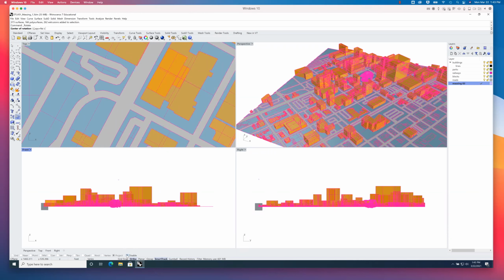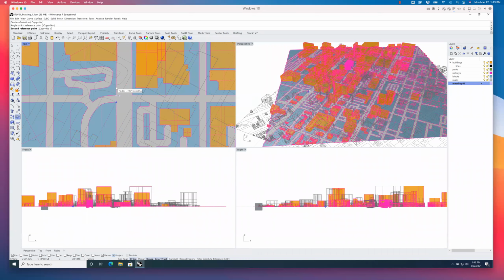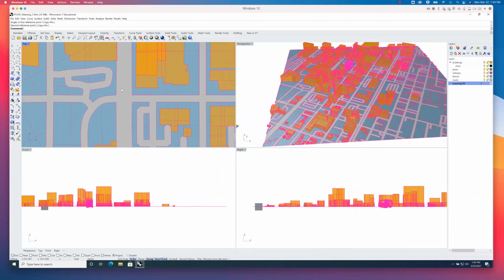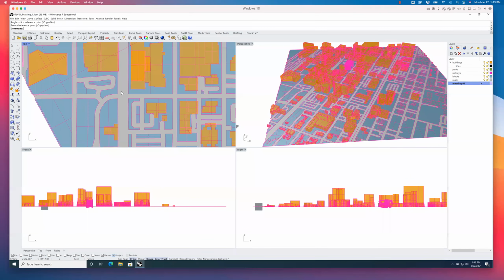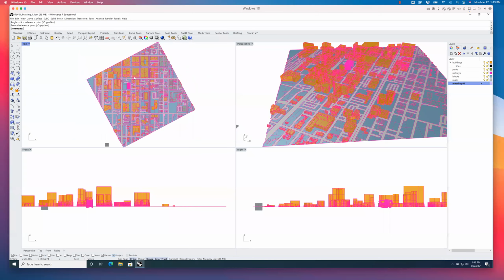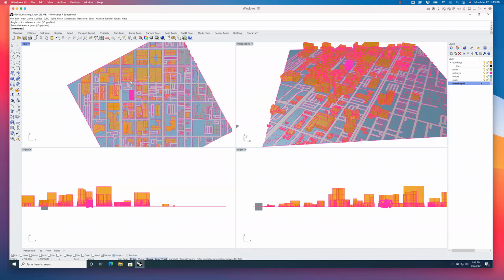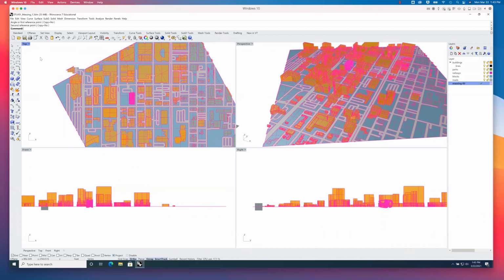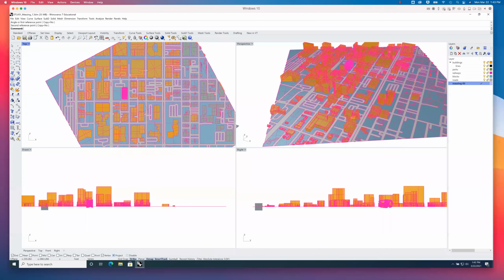It'd help if I turned on my object snaps, endpoint here to here. And now I'm going to snap it orthogonally. And then one last thing I'm going to do, given how far you guys have been working, is trim this down just a little bit.